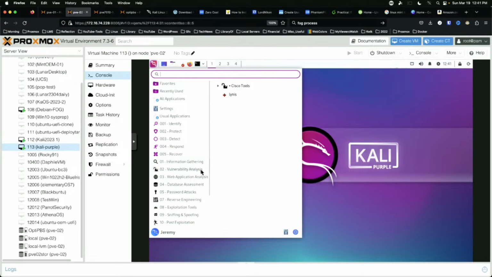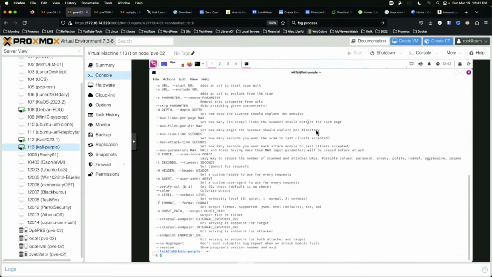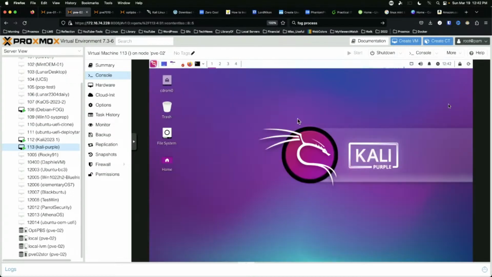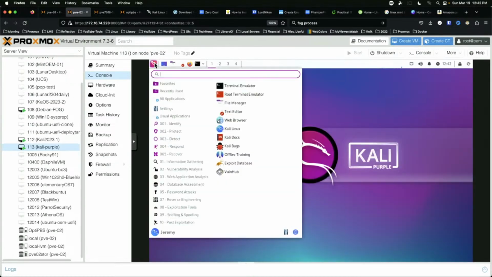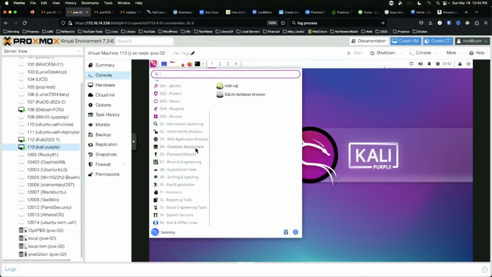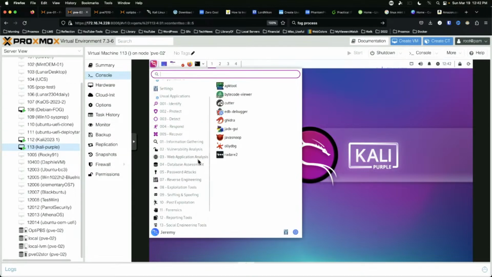And as you can see, some of these are duplicates, web vulnerability scanners, and again, more command line tools that would take some researching to get up to speed on. But yeah, this is an interesting addition.